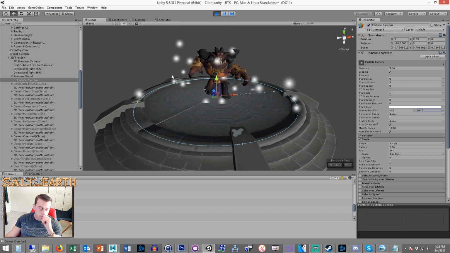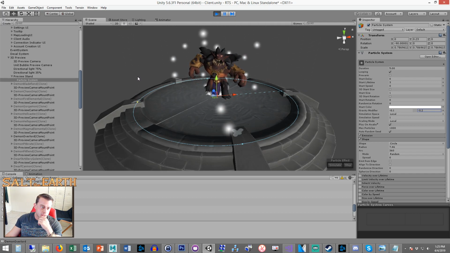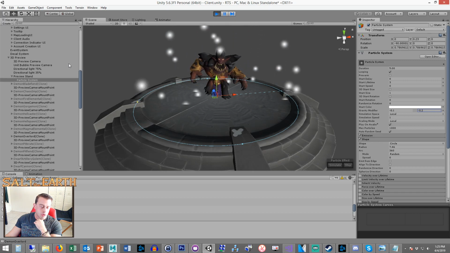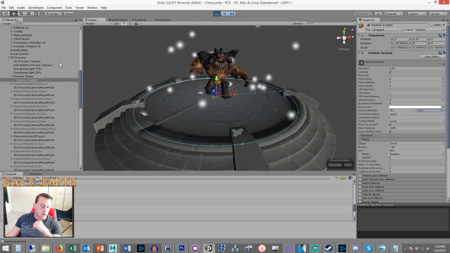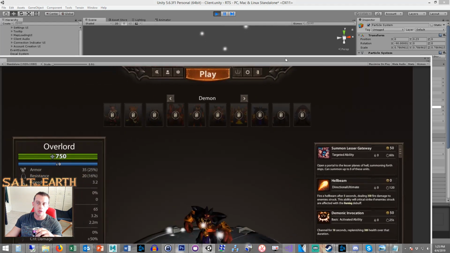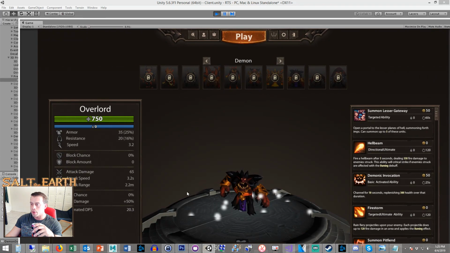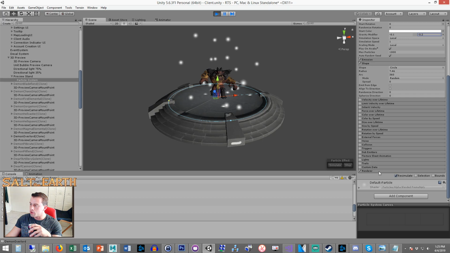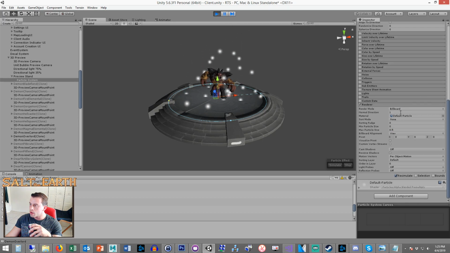But it looks like that doesn't like to play well with our rendered texture. Here, take a look. When it goes into the empty space, it disappears. I wonder if there's anything that we can do with that.